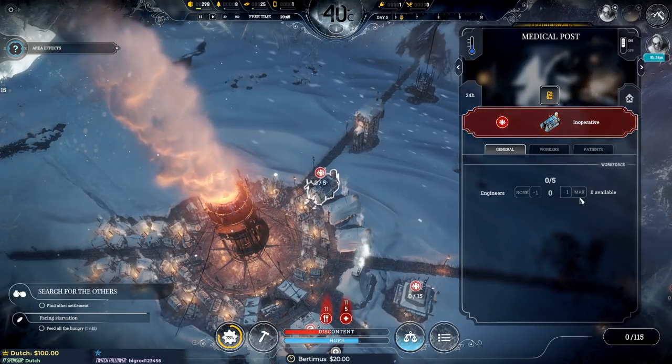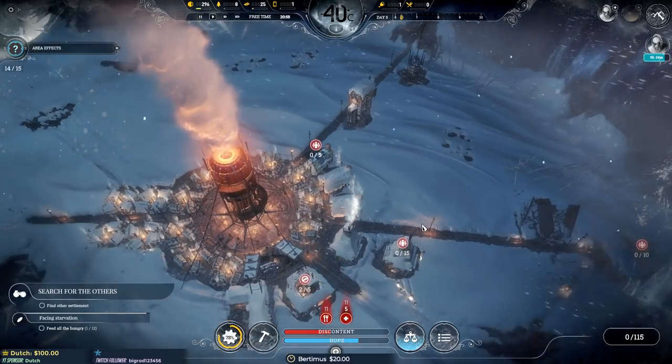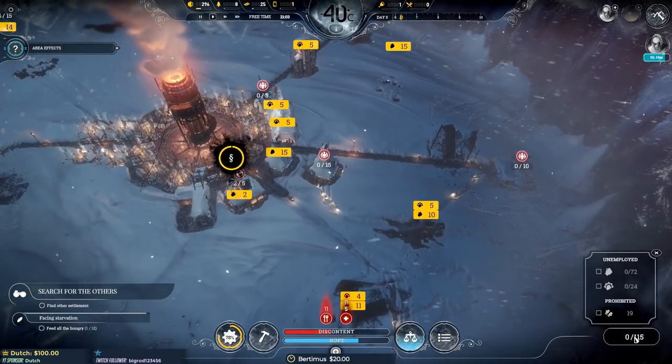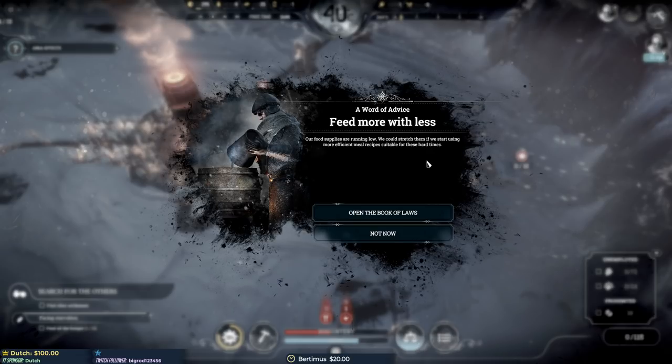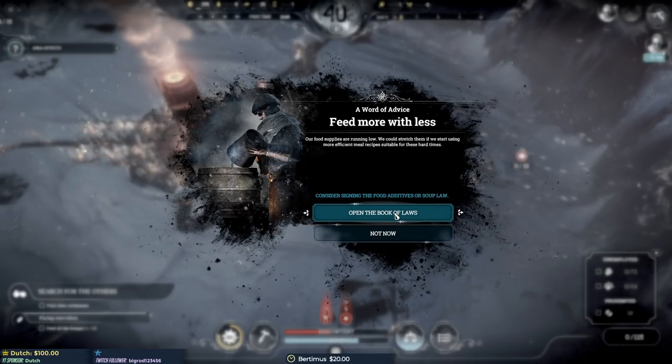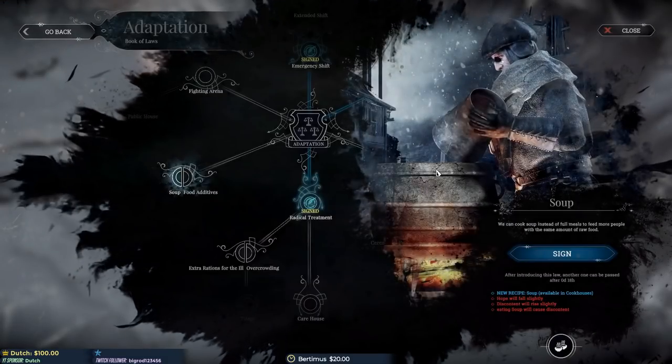There we go. Right. We need engineers to work in the medical post. Where did I stick some of the engineers? Oh, what's this? Feed more with less. Our food supplies are running low. We could stretch them if we start using more efficient meal recipes suitable for these hard times. They want me to start adding sawdust. There it is.